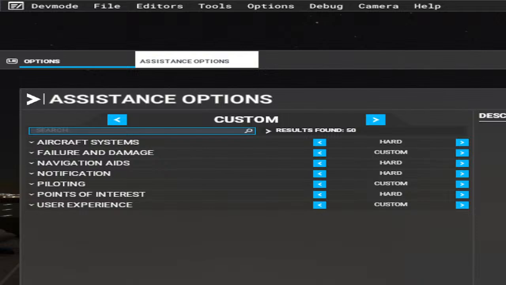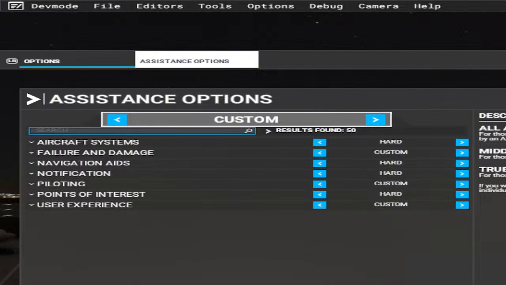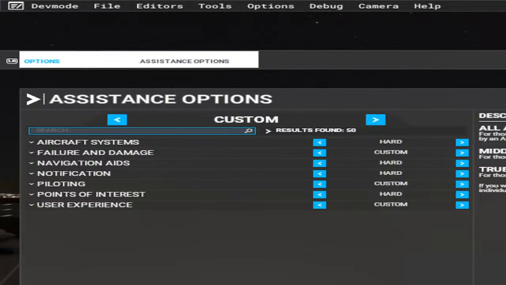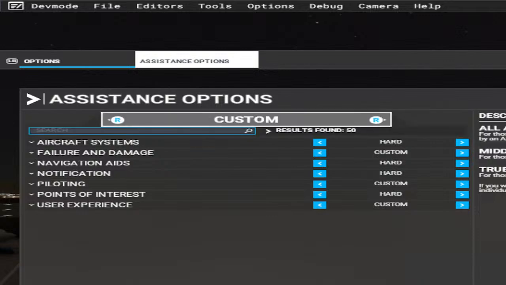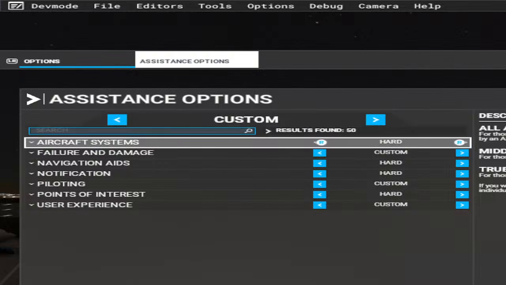Social panel. Notification. Friends. Local players. Assistance options. Button. Preset. Custom. Okay. List with options. Button. Search bar. Text entry field. Preset. Custom. List with 4 values. All assists for those. Search bar. Text entry. Aircraft systems.